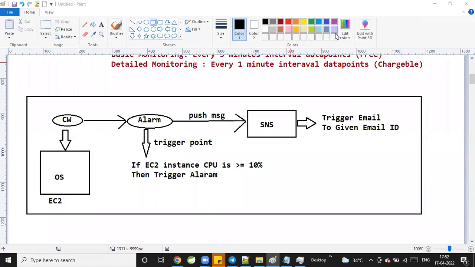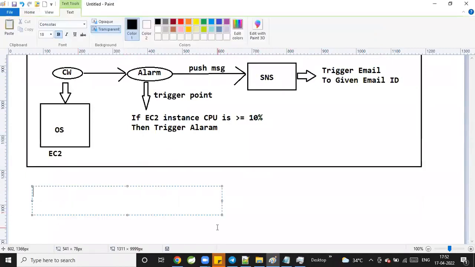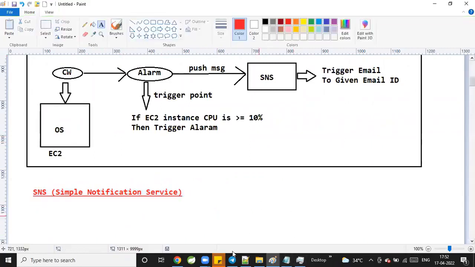Today, two services we are completing, guys. Two small services in AWS we are completing. One is a notification service. Another one is the CloudWatch service. What is the purpose of the notification service? What is the purpose of Amazon Simple Notification Service? Amazon SNS. SNS stands for what? Simple Notification Service in AWS.